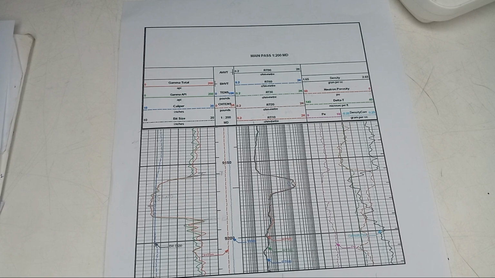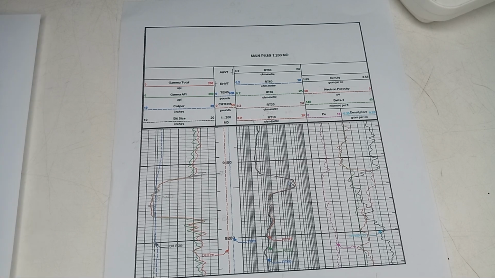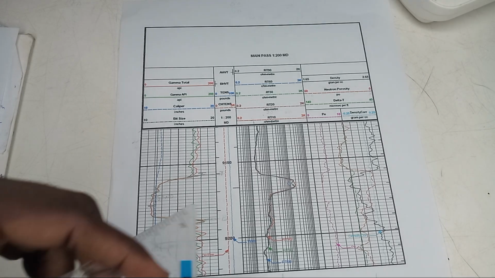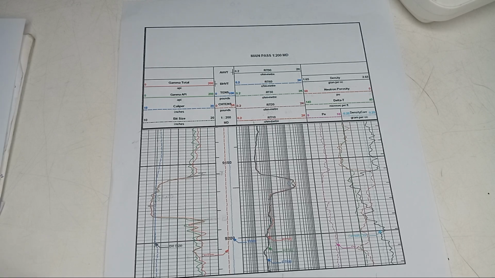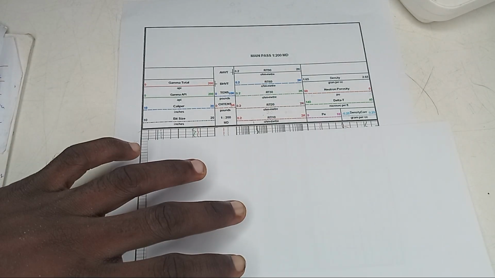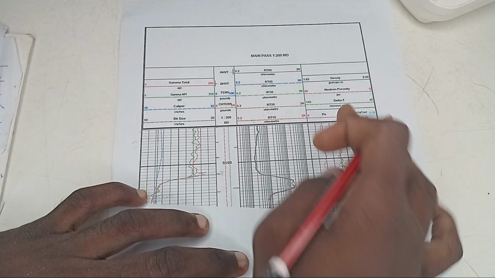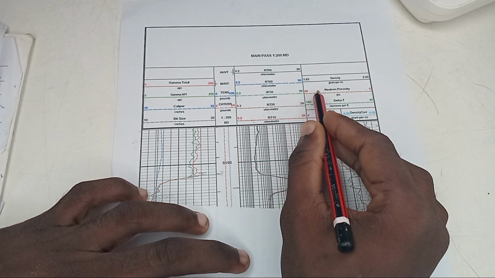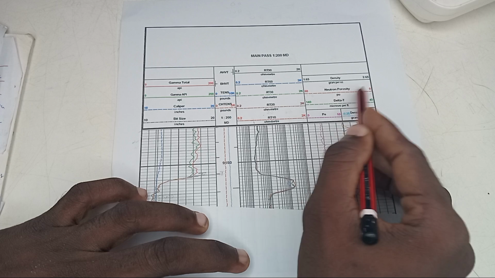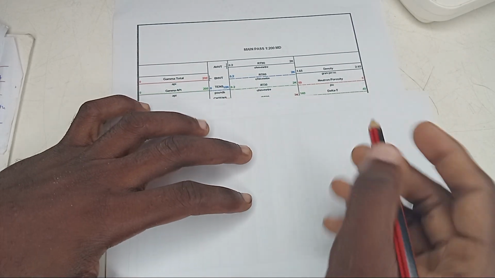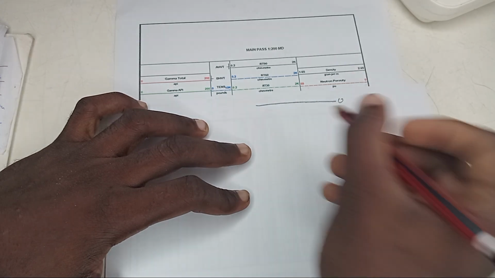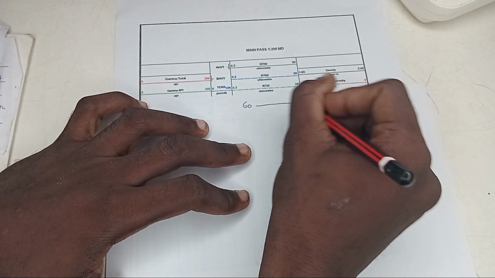Quite easy, right? The first step you need to do to get your neutron porosity is to look at the scale. You can see the scale for neutron. I said in the last video that the broken orange line is what represents the neutron porosity scale. And the porosity scale goes from what? 0 to 60. It's increasing this way, right?